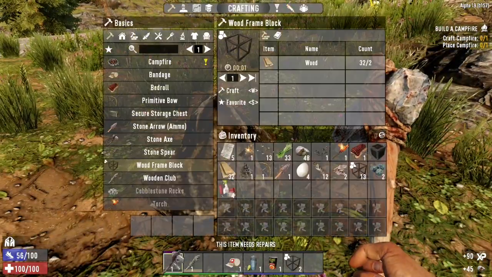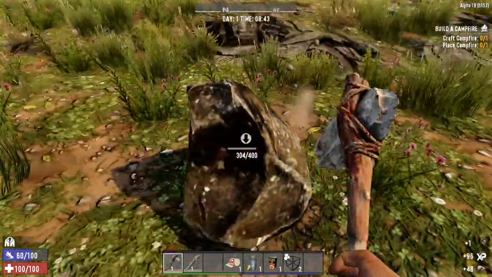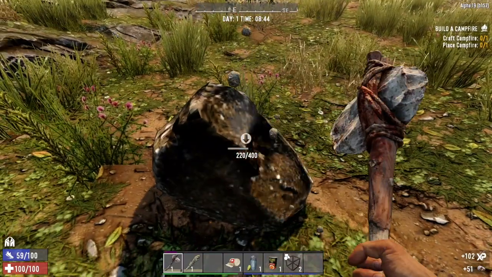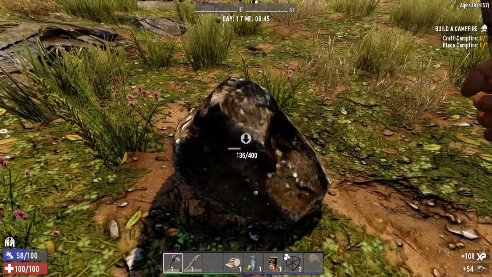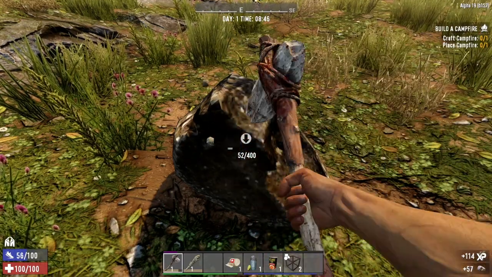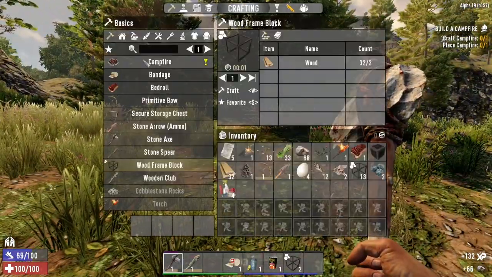Oop, need to repair this fella here. Here we go. Alright, and yeah, I just want to grab the rest of this. I don't want to leave the job half done. So let's grab the rest of this. We'll create our little campfire, and hopefully we'll get the coordinates to the trader. Head over to the trader, and then we'll probably start exploring and all that sort of good stuff.